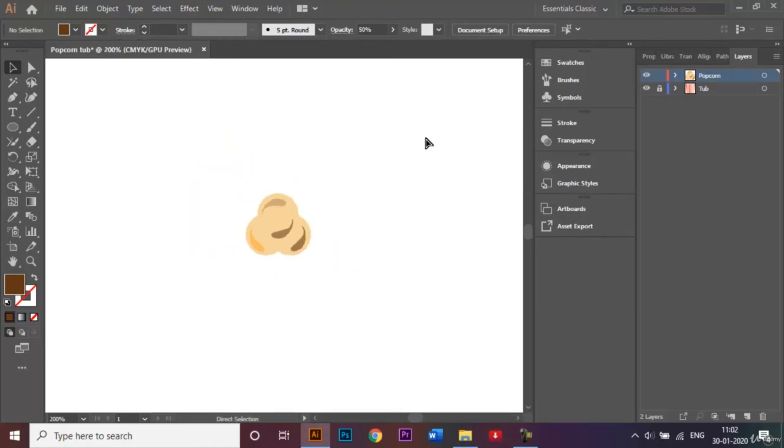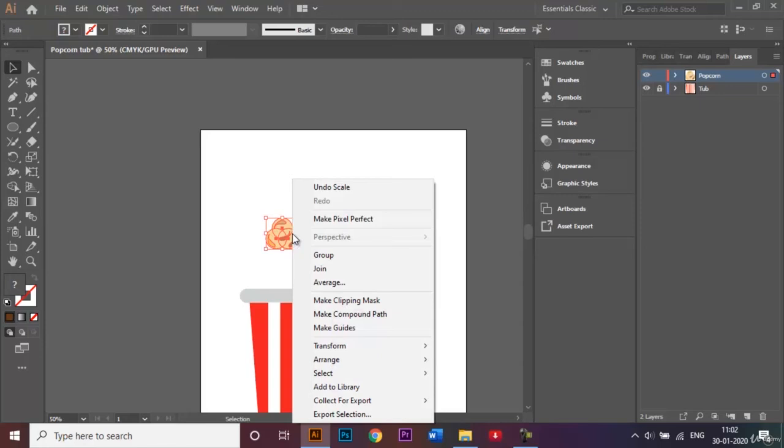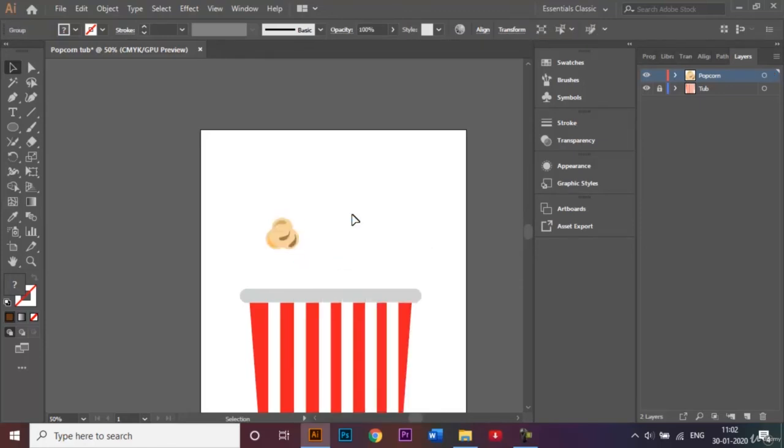And I'll zoom out a little. I'll select this and probably make this a little bit more bigger like that. I'll select all of them again and right click on this to make a group. So the reason why I made a group out of it, so that if I select this and then just move it around, the entire thing gets selected.